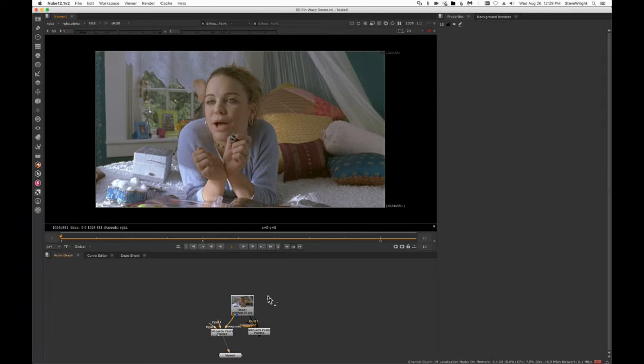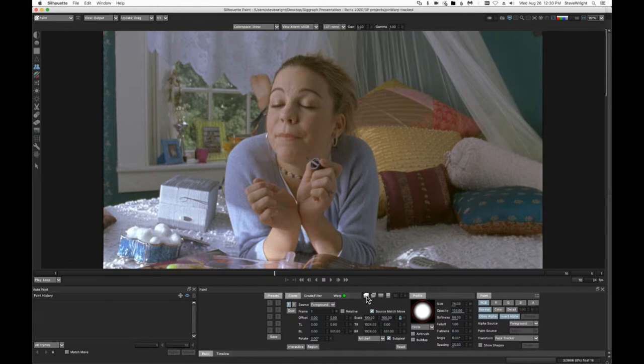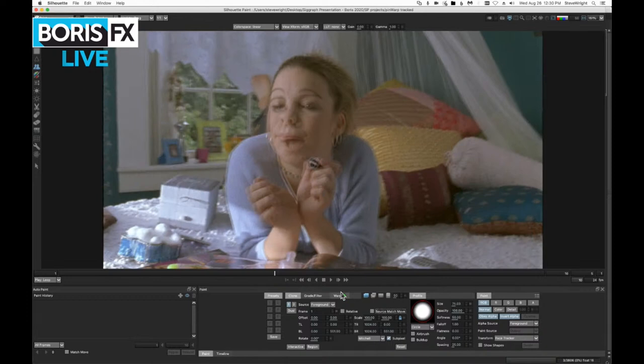Okay, so we'll punch over to our Silhouette interface. Now, I've already done the tracking just to save us some time here. So tracking is already done. So what I'm going to do is tell it that I want to hold frame one. Let me punch out here to frame five. So I've got frame one, and let me turn off that tracking. So if I hold frame one, let me set this for bounce. I like bounce for this kind of a deal.